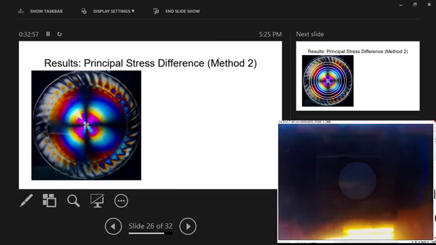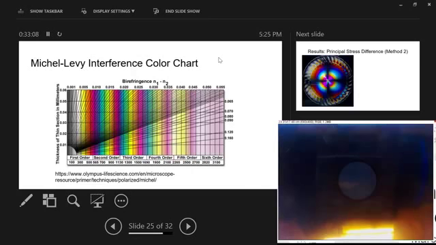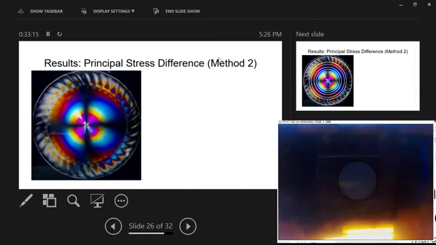And again, it's maybe not entirely clear, but you can see that the colors, we have a red fringe here in our plate, blue fringe, lighter blue, yellow, purple, and it actually lines up quite nicely to what we're seeing here. So red, blue, light blue, yellow. And again, we took the edge of our plate to be the 0th order, where there's no stress.